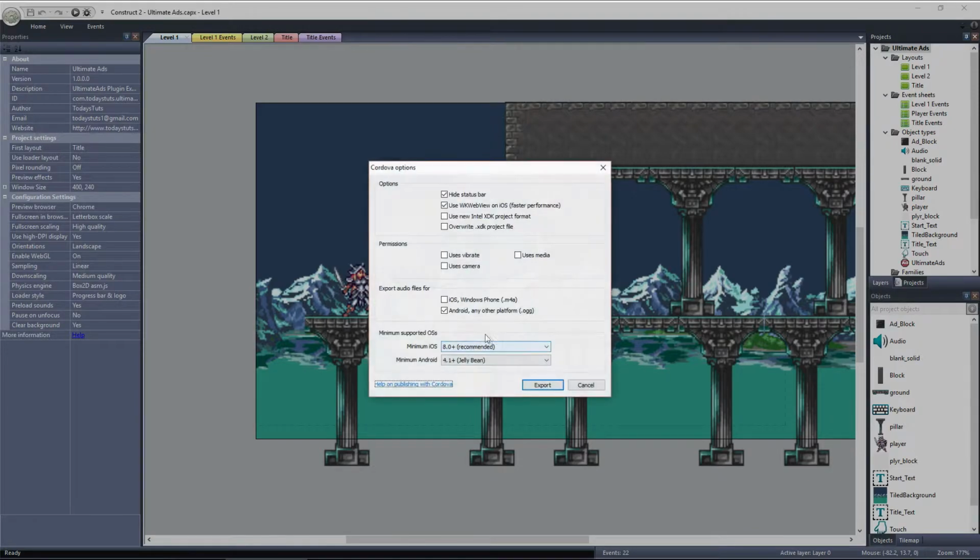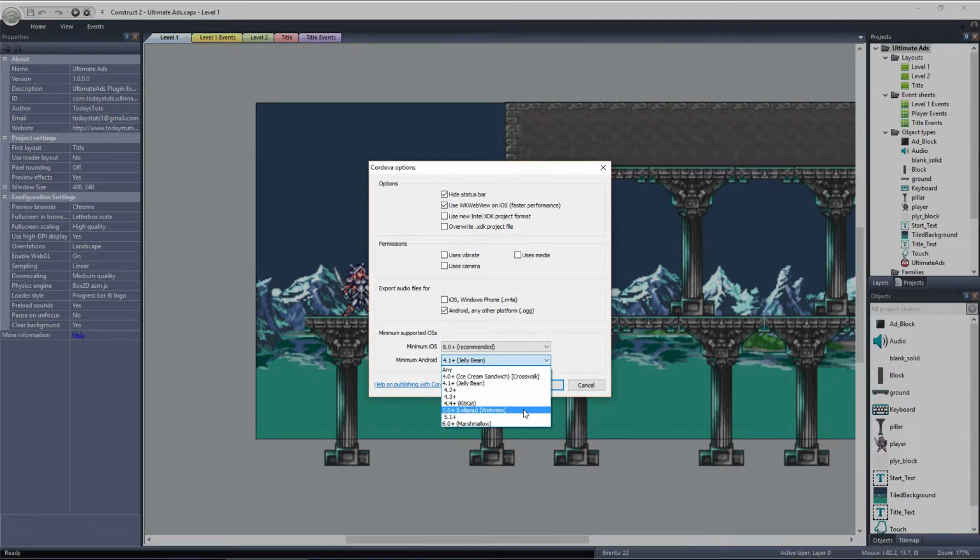I'll click Next. Now, if you have Use New Intel XDK project format selected, go ahead and uncheck it. You can set any permissions you need to use and how you'd like to export the audio files. Down here, under Minimum Supported OSs, we can set the minimum version of Android or iOS that we want to build for.